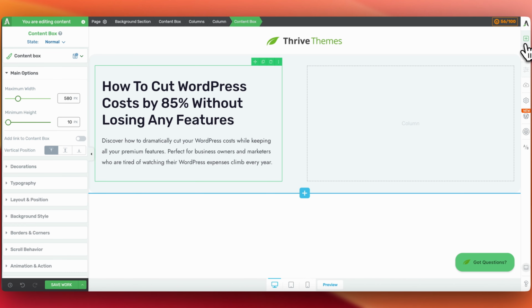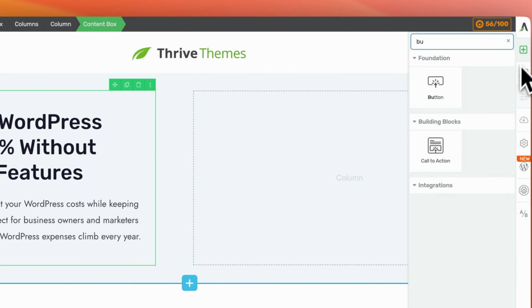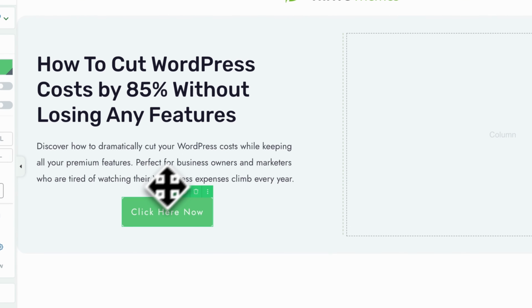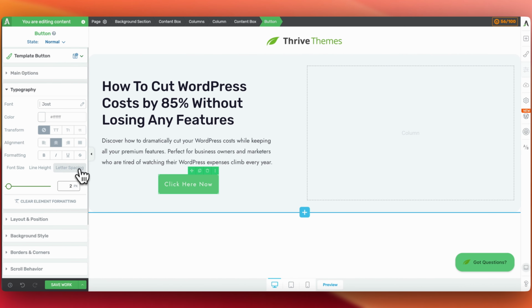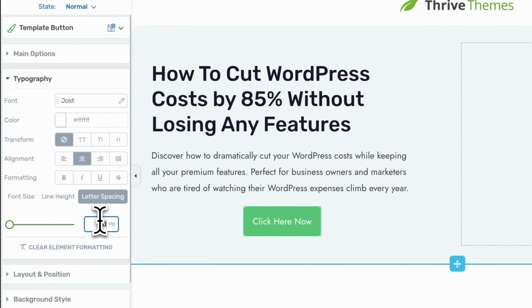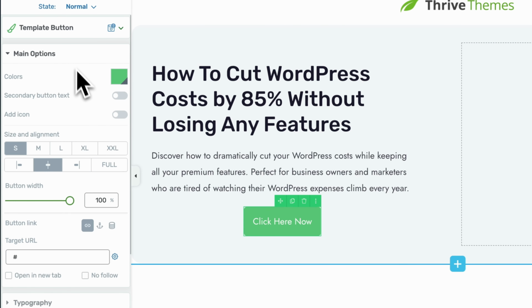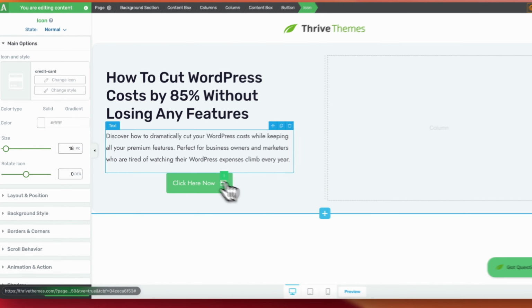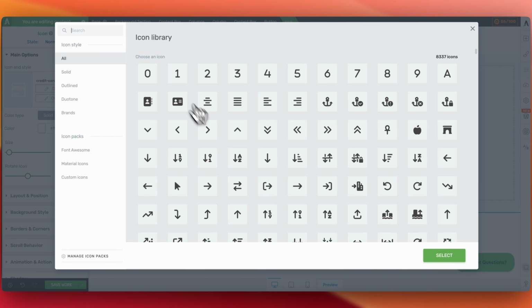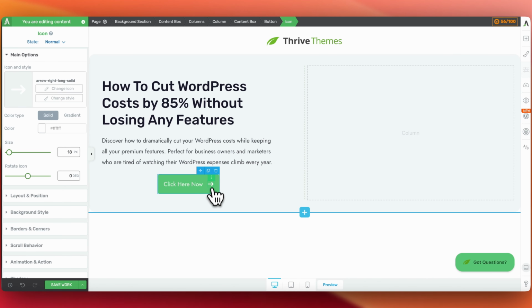Great. Now we're going to drop in a button, and this button is going to not have any sort of letter spacing, and it is going to have an icon towards the right. And we're going to tell Thrive Architect that the icon should be of type, let's do that arrow. That's good enough.